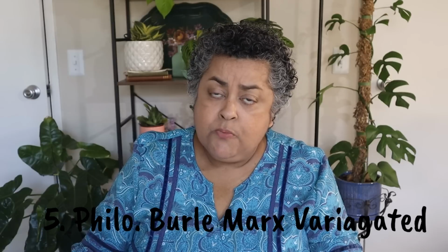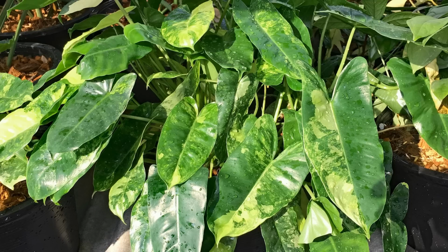Now, number 5, I already have its brother right here, the green Philodendron Burle Marx, and he is doing absolutely wonderful. He's just growing like bonkers and loving life here in the plant room. He's even like 9 feet back from the window, but he gets ambient light from the window and the grow lights. But his brother, the variegated version, the Philodendron Burle Marx variegated, is gorgeous. And again, I have something for variegated leaves, I think, but I'd really like to reunite these brothers and put him here in the plant room and enjoy his beautiful variegated leaves.